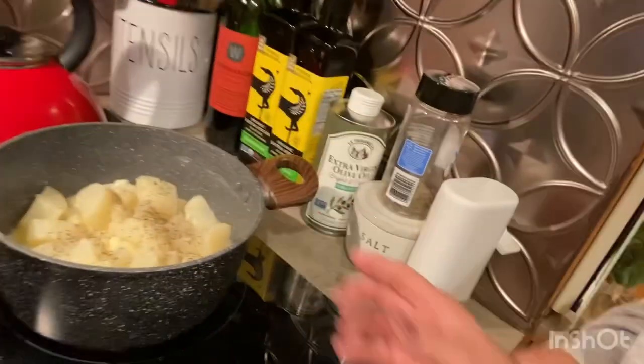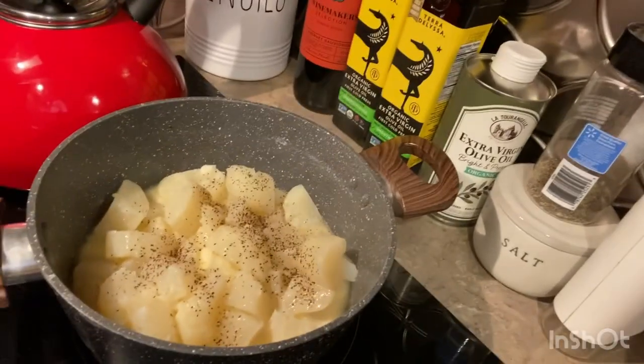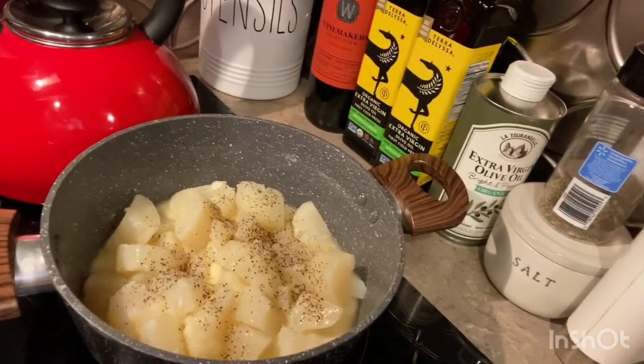So y'all, he's gonna have some stewed potatoes. It's got milk, butter, and pepper and salt. And I gotta leave it alone because if I stir it, it's gonna wind up being mashed potatoes.